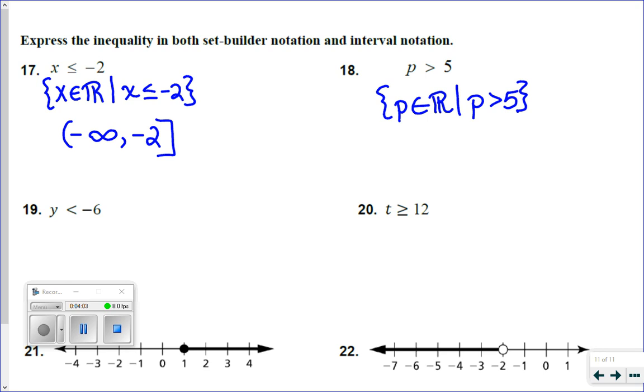As far as interval notation, this time it's a greater than, so that arrow would be going to the right. That means that 5 is the left boundary. It starts at 5 and goes towards +infinity to the right side. So you always go, again, from low to high, or from small to large. Okay, and because it's all the p's greater than 5, 5 is not included in that. And because it's infinity, that's never included. So it would look like that.